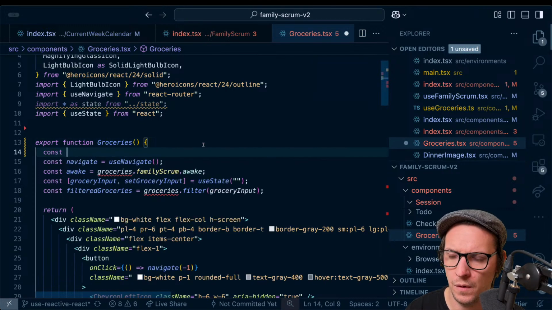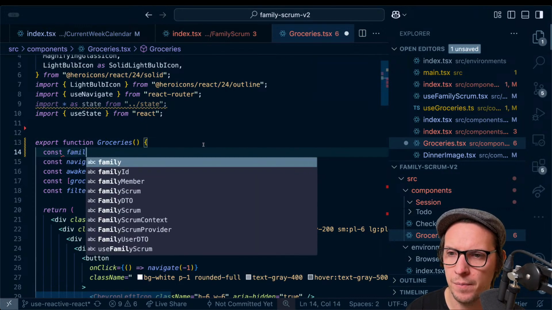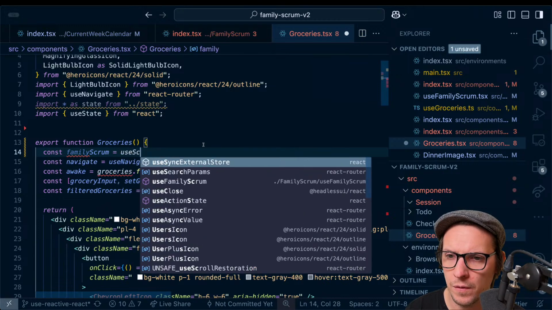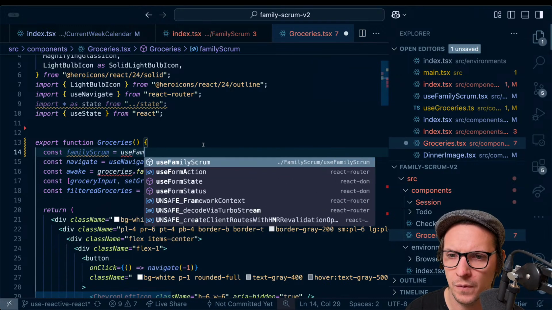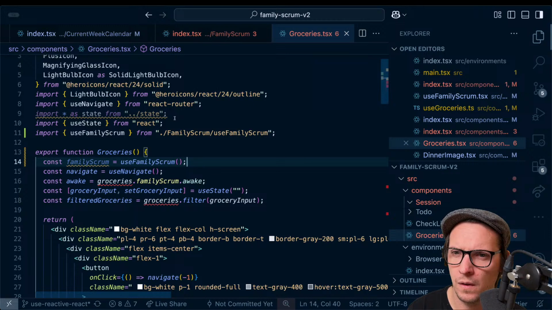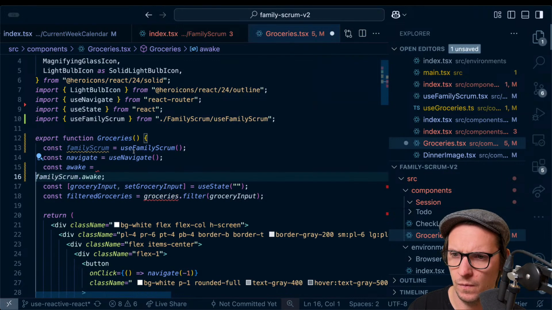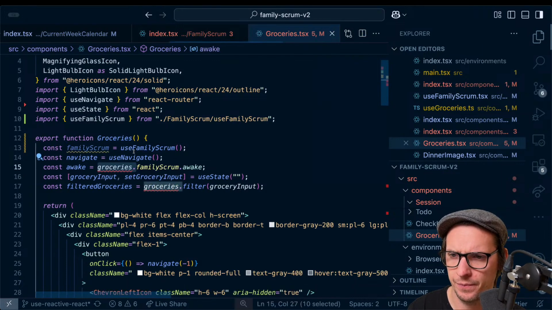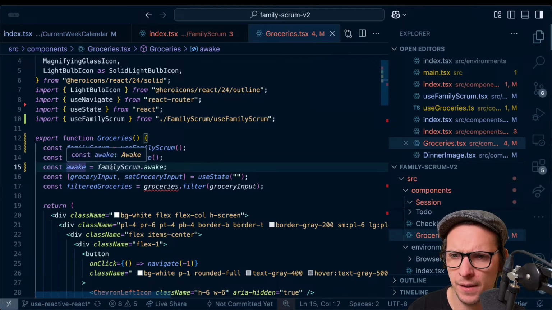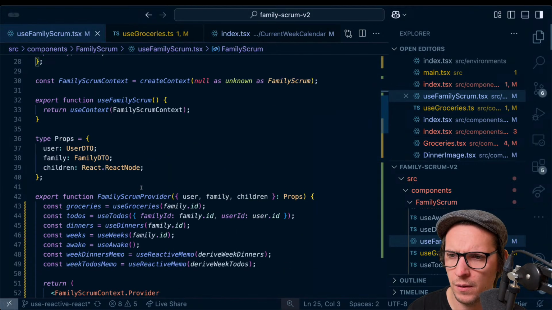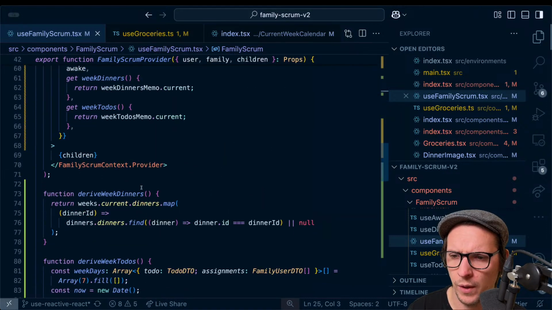We're going to do family scrum, use family scrum. And then family scrum awake. Yeah, I haven't really finished that, have I? Awake, didn't I add an awake thing here?